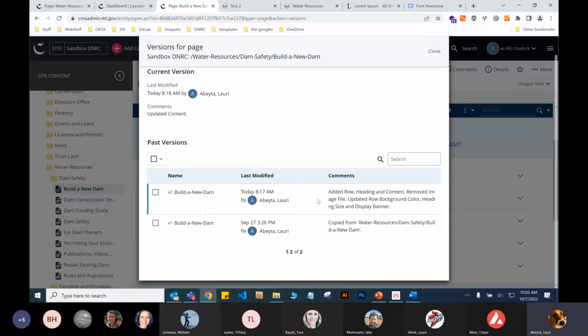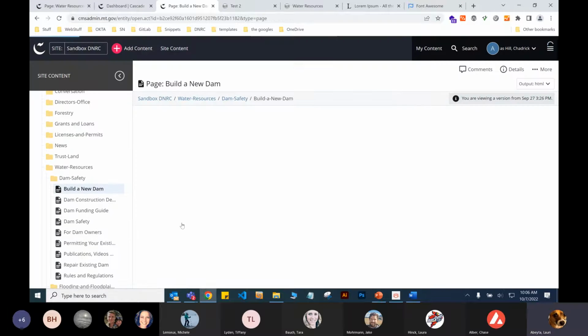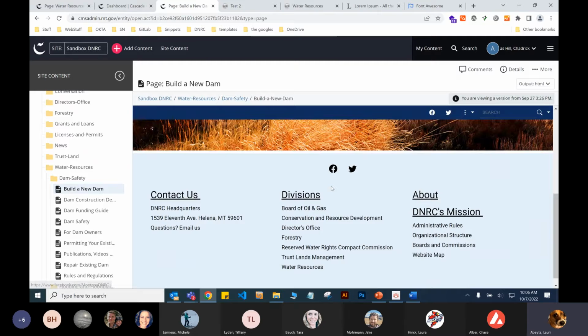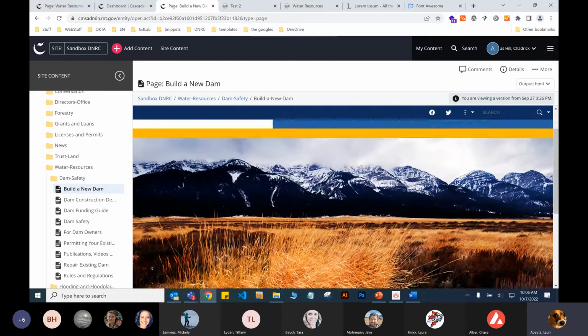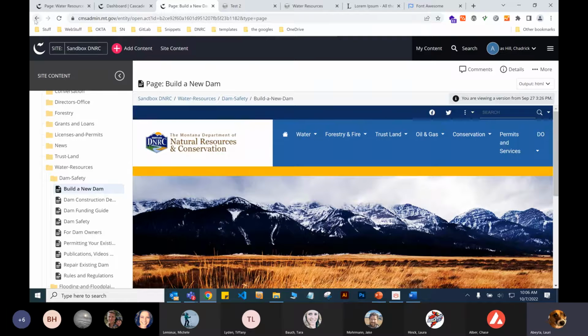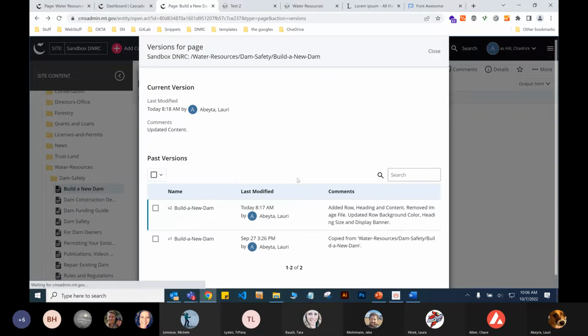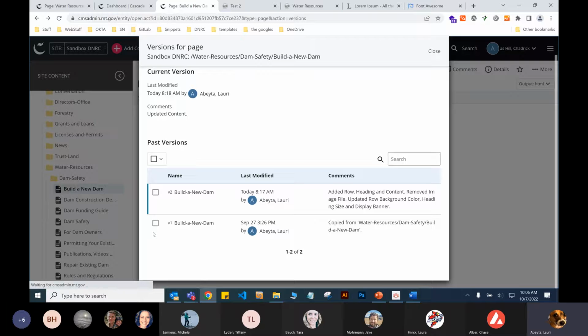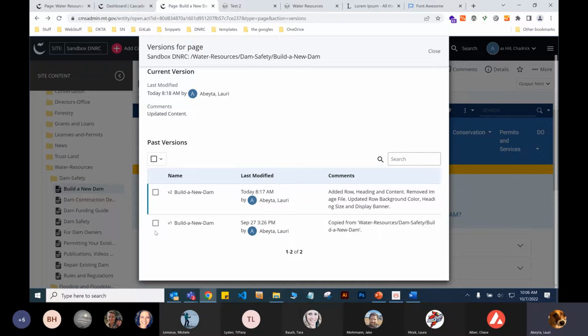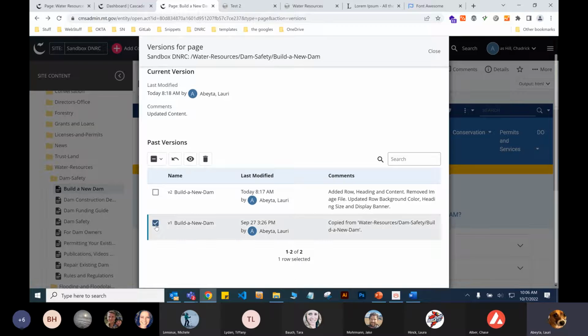So if I made an update to a page and everything went badly, I could go back to the beginning and I can either click on it and look at it to be like, what changed? What did I do wrong? Where's my stuff at? Oh yeah, that's right. I got rid of that image and added some text. So click back. If I decide that that is the better page, that I need that version back, I can click right here and restore this version. I can also compare it with the current.